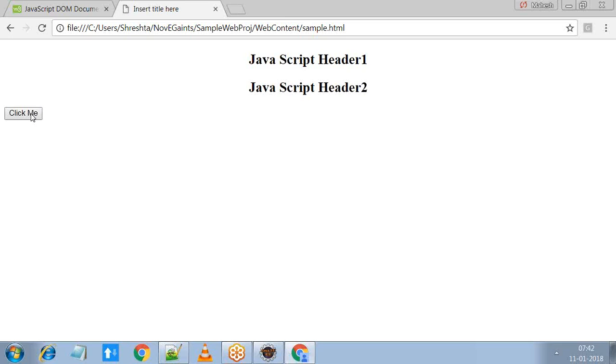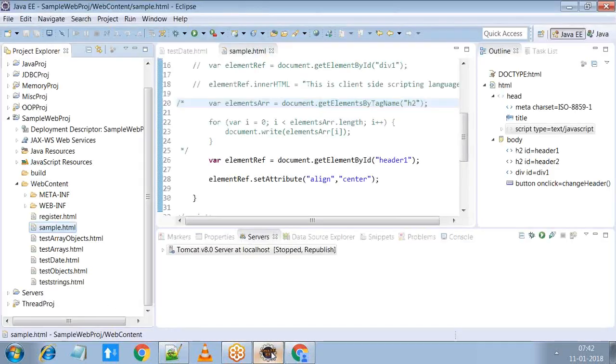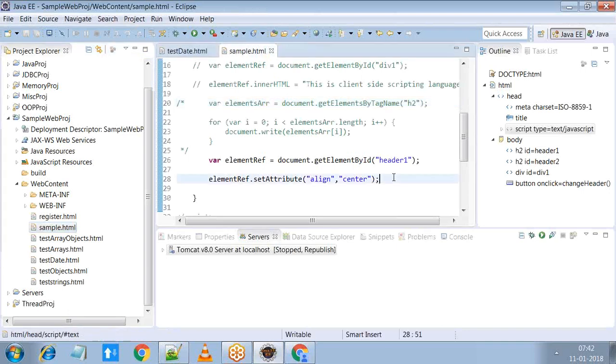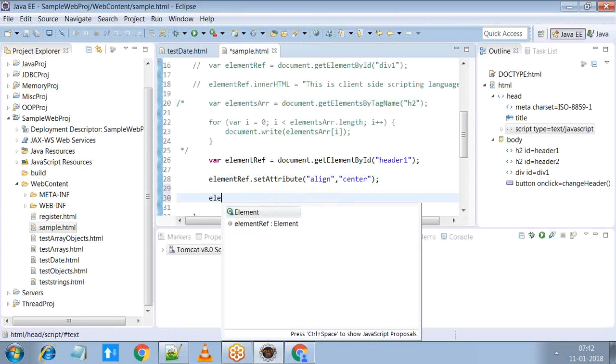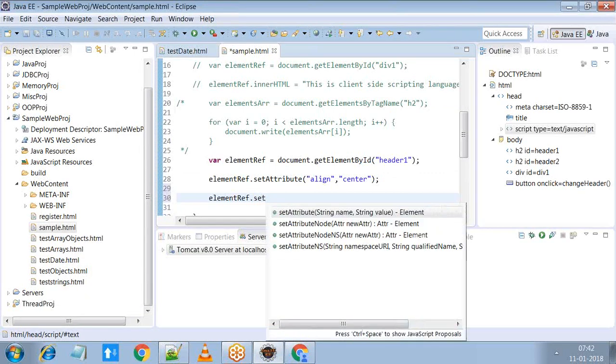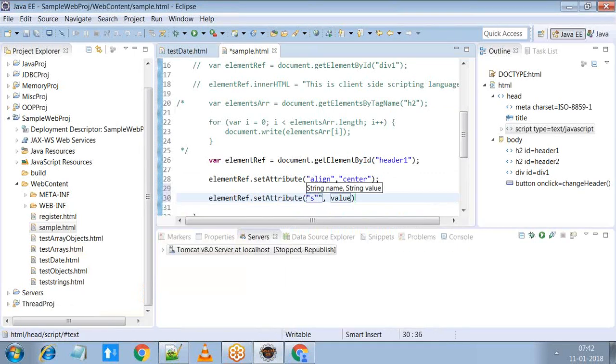Similarly, not only aligning it to the center, we'll try to add one more property. So let's say element reference dot set attribute, let's say style. Now the value is background color. Let's add some color here, some background color. Background color, let's say blue.